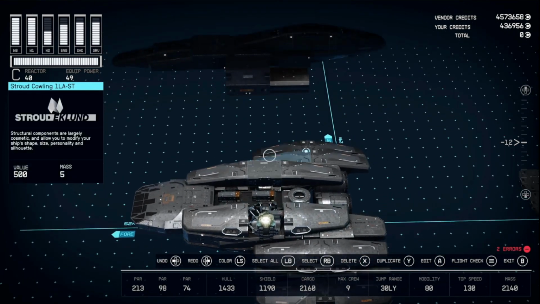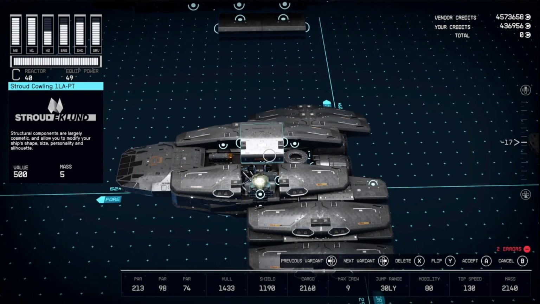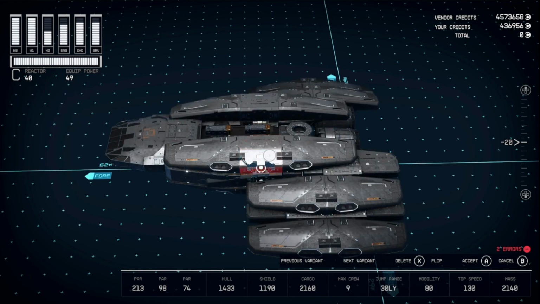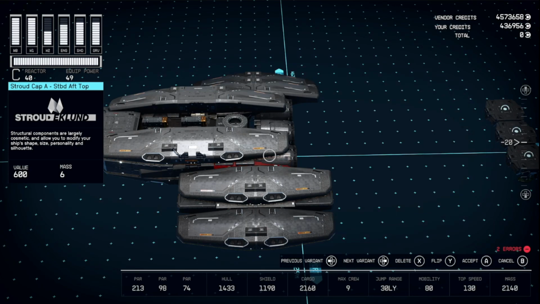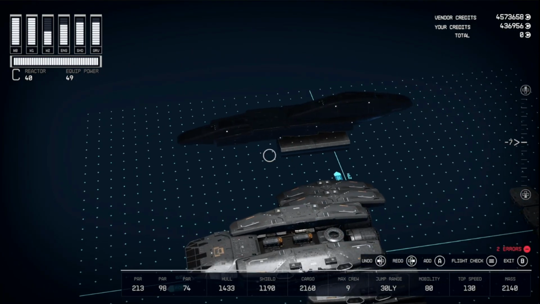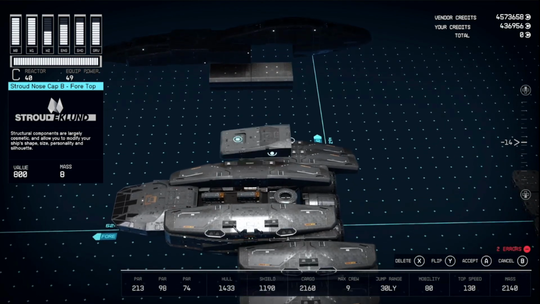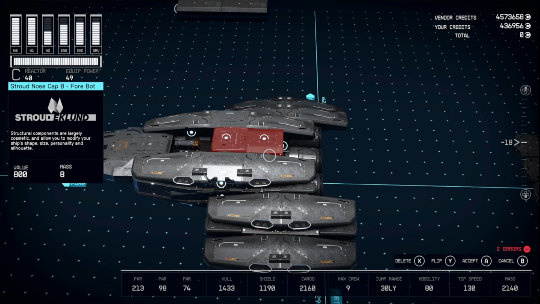And that's going to let you put the cowling in because there's no connection on the back of the reactor. Then you can take this Cap A and just slide it in. Make sure you flip again. Next, we're going to start with a Stroud Nose Cap B. Normally looks like this. Flip it upside down and place it on top of your shield. Then flip twice and cancel.